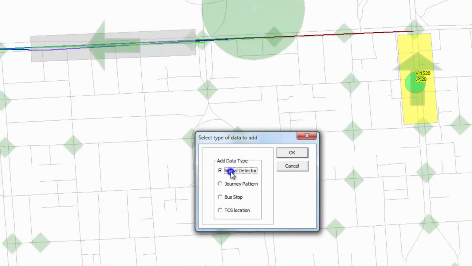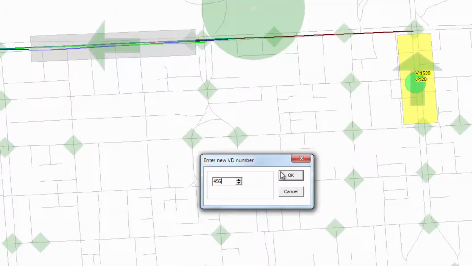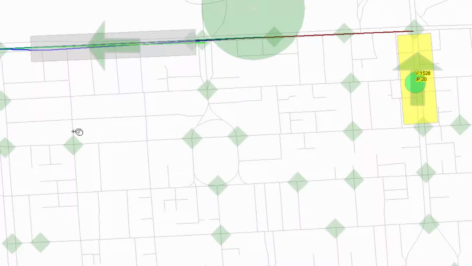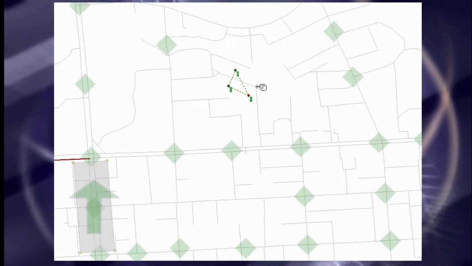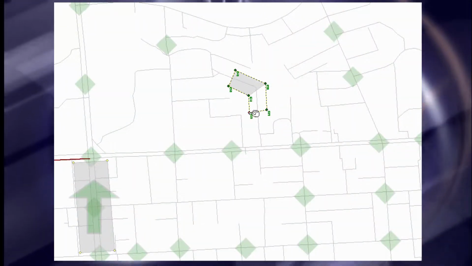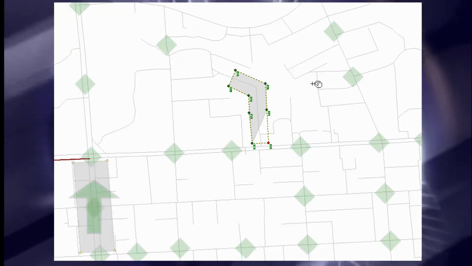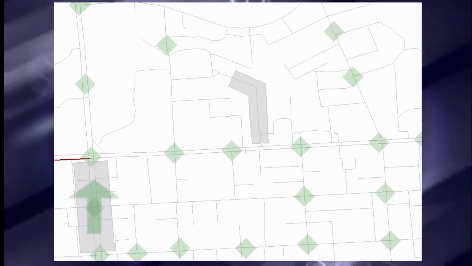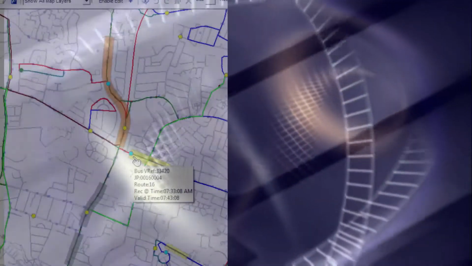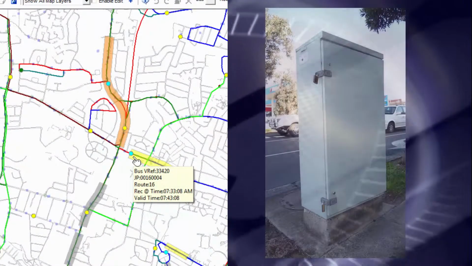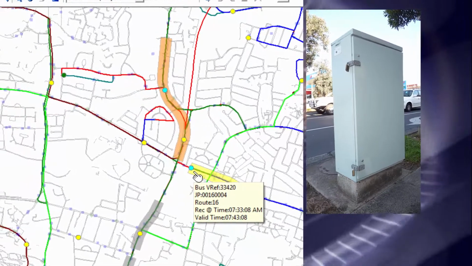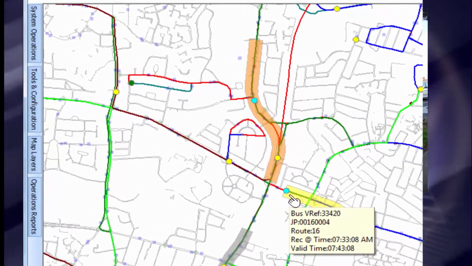In TRANSnet, the operator decides the location of the detection zone and simply draws the detector on the map surface using the integrated design tools. Detectors can be created to cover a basic area or with complex shapes to cover unusual intersection approach geometry. Virtual detectors reduce reliance on hardware, are extremely adaptable and don't require expensive field installation and maintenance.